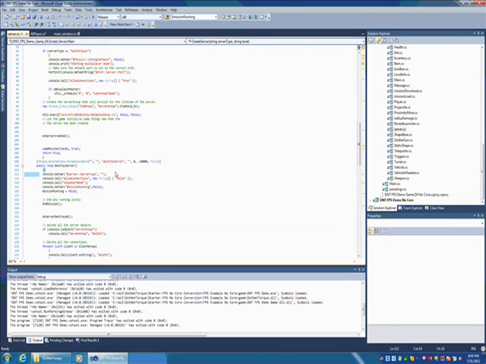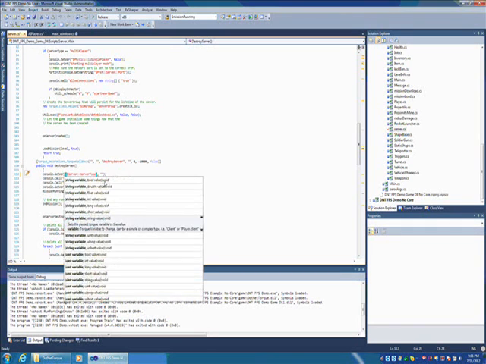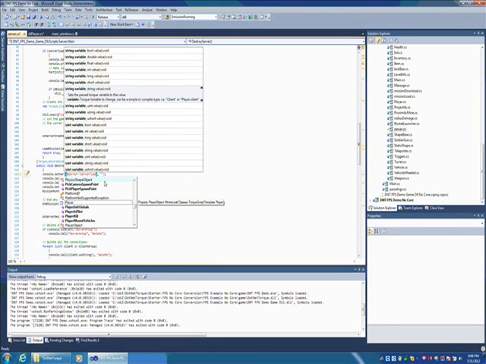You have set variables. You can set a variable many different ways, as you can see in the IntelliSense. I provide interfaces for pretty much every data type that Torque has, so you don't have to do a whole lot of casting on that.